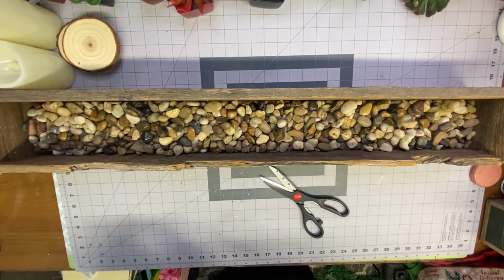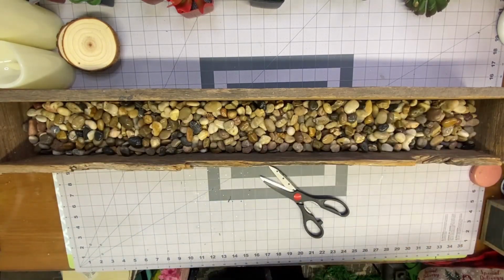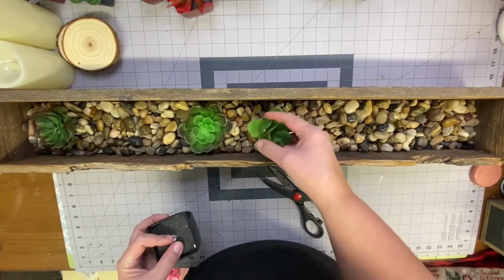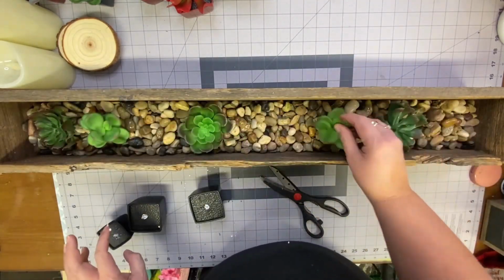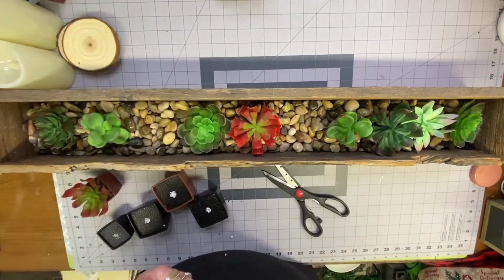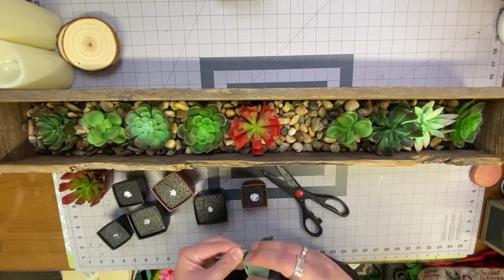And he made this planter box, and so I decided I'm going to fill it with these river rocks from Dollar Tree. It took about 4 bags, and I guess I could have put some paper bags or some foam in there to not use up so many rocks, but I had them on hand, so I just thought I'm just gonna put the rocks in there. And all of these succulents are from Dollar Tree that I've already had on hand, and I just started filling it up. So the box was free. I have $4 in the rocks, and then however many succulents I use, maybe 8 or 9.